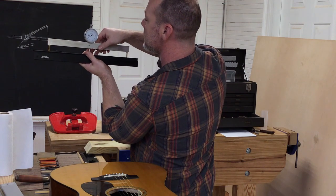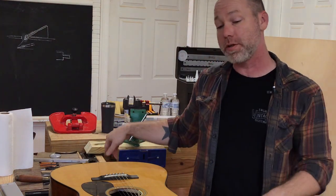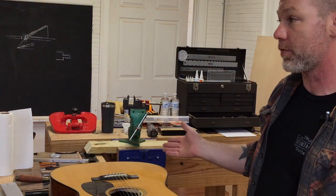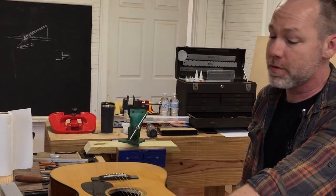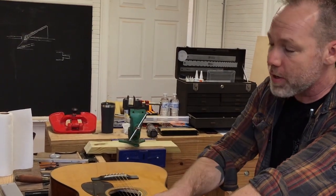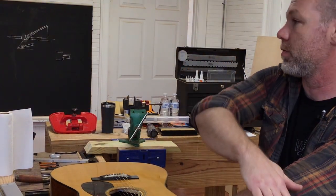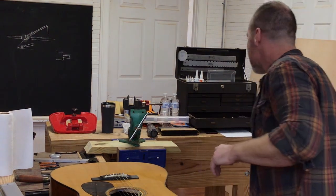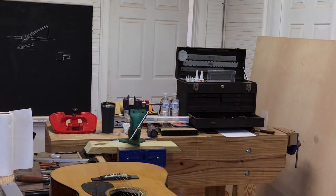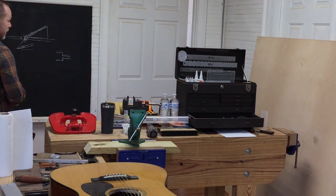All right, so I'm going to zero this out. Let's pretend that you don't have one of these. This I'm going to use to read the actual fingerboard because I can go in between the frets. But I want to see what amount of relief I've got. Your relief in a neck, I always call it relief. Some people call it forward bow, or back bow if it's the opposite way. So let's say we've got this going on. We'll just talk about what we want the neck to look like.